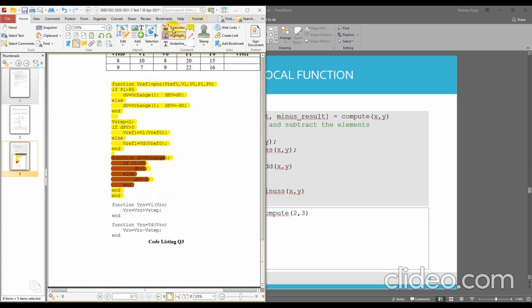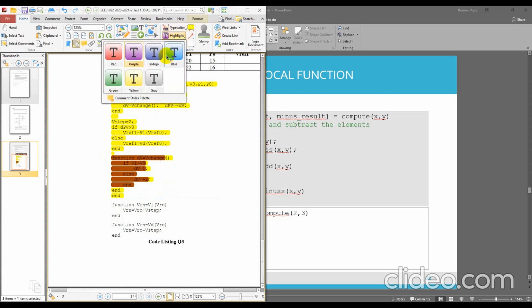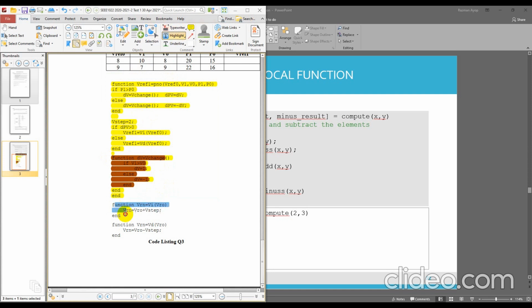Okay, so another thing is, so you can see here, this is outside the main function. So this one is basically local function. And okay, this one is also important. Many of you don't know how to present function.